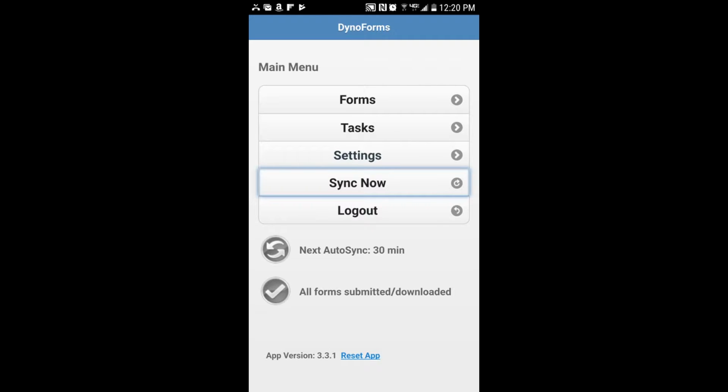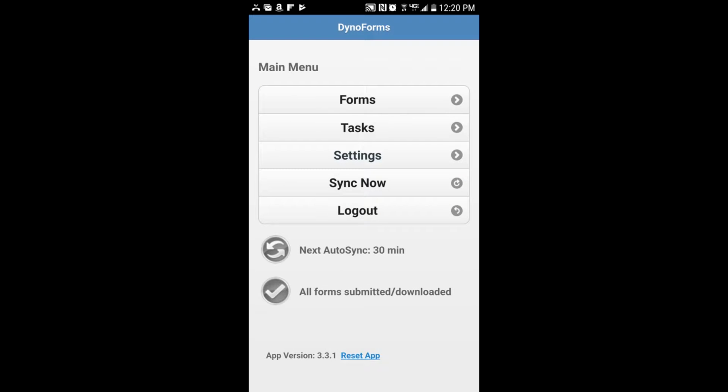And then if you click the Log Out button, then you will be logged out from this app. You do not need to; in fact, most of the time I would not click Log Out, because every time you click Log Out, when you re-enter, you'll have to enter your username and password and create a new PIN number. So for the vast majority of what you will be doing, click on the very top where it says Forms. I'm going to click there now.